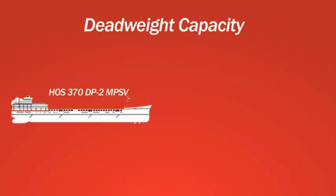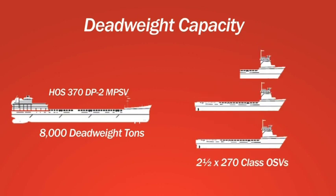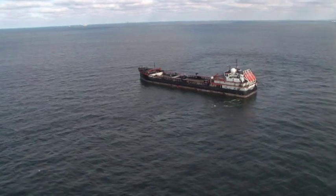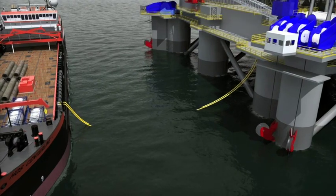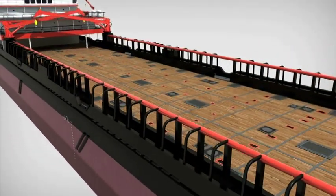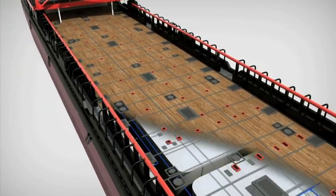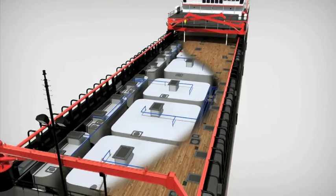Vessel capacity is important to our customers. The Haas 370-class MPSVs offer nearly 8,000 deadweight tons of carrying capacity. To equal the deadweight ton capacity of one Haas 370-class MPSV, you would have to hire six 200-class OSVs, three and a half 240-class OSVs, or two and a half 270-class OSVs. The Haas 370 has tank capacities in excess of 30,000 barrels of liquid mud or brine and 32,000 barrels of rig fuel. The pumping system is equipped with automated paddle-style agitators, cleaning nozzles and valves, and positive displacement pumps that consistently deliver predictable product volumes, even at installations with large air gaps.